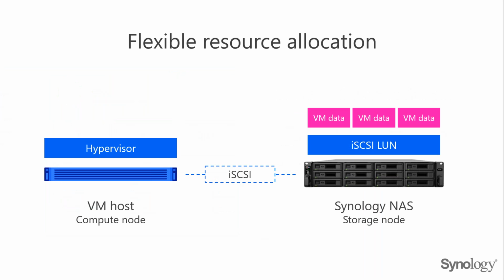For VM storage, we recommend using the iSCSI protocol. The way this works is that on the Synology NAS, you'll create an iSCSI LUN, which is a chunk of storage you'll be serving over to the hypervisor. The hypervisor will see that LUN as if you added a physical drive to it, so the hypervisor is then able to format the LUN and then use it as a storage location for VMs.